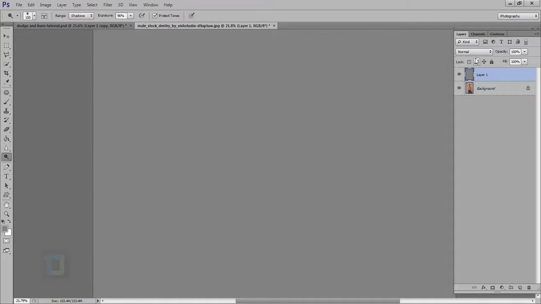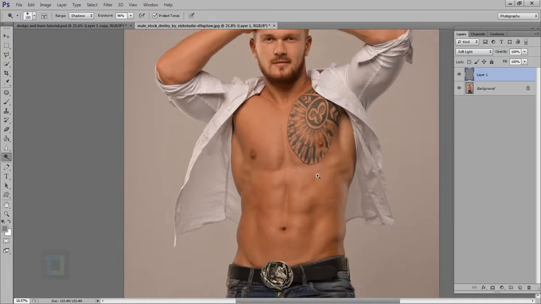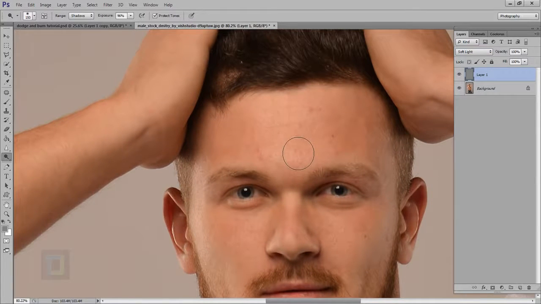Now it is one really difficult job to do. I'm not gonna lie about it, dodging and burning is not easy. So let's put it on soft light. First of all, I'm gonna start by enhancing things. There is a highlight on his forehead and I want to make it brighter. So how do we do that? I have selected my layer, my dodge tool. Exposure should be around, let's say, 5-7%. Always work under 10% because these tools are really strong.